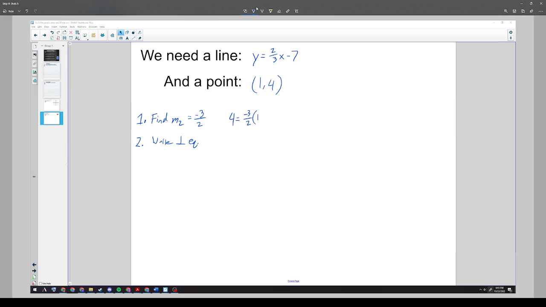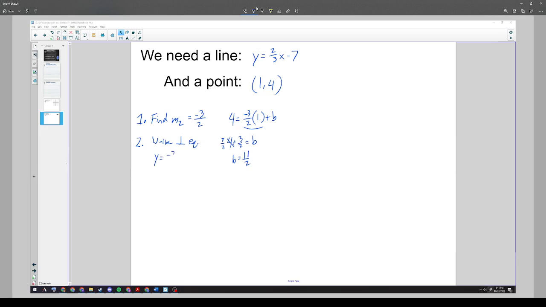So for this one, we're going to use our point and say 4 equals -3/2 times our x value of 1 plus b. So then to get b, we need to add 3/2 to both sides because it's a -3/2. If you've forgotten how to add fractions, this is a good time to remember that. To add them, we need them both to be the same denominator. So instead of 4, we're going to think of this 4 as 8/2, and 8/2 plus 3/2 means b equals 11/2.